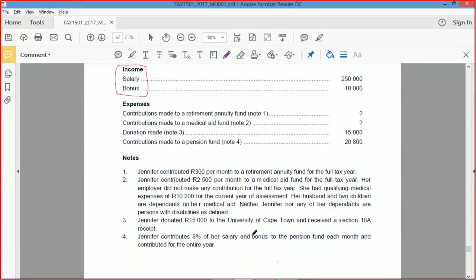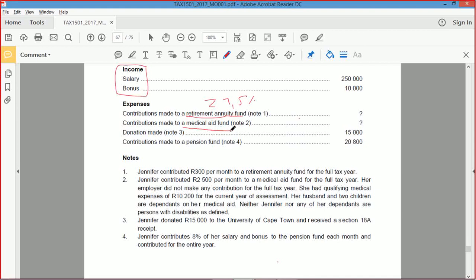Okay, let's go back to the question. Then they tell you there were expenses. Contributions made to an RA. See, there's RA contributions. Now I'm thinking about the 27.5%. Remember, you have to learn that. You should know what those things are. Did they give you a formula sheet in your exam? Yes, they do. Okay, so then just check the formula sheet on those exam past papers and see what they give you. If you've got the right tables, then you can use those amounts.